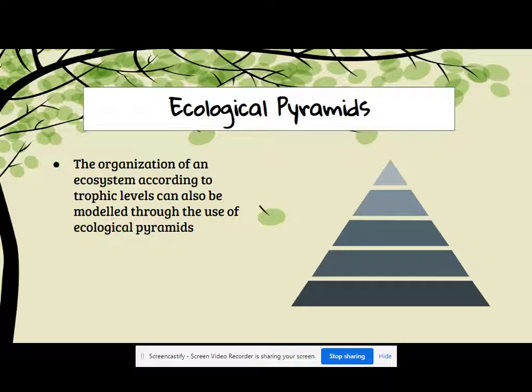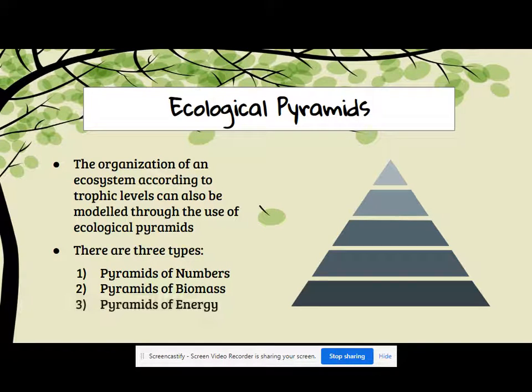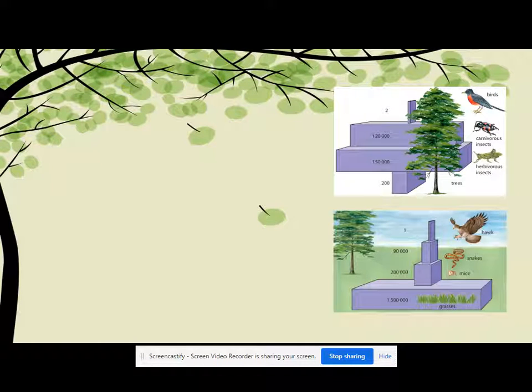You guys are still working on that ecological project today, but I've made a Google form to test your knowledge about ecological pyramids. So, again, the three types we're going to look at are pyramids of numbers, pyramids of biomass, and then pyramids of energy. And I'm going to leave the pyramids of energy till last because it's probably the easiest to wrap your head around. Okay, now these pictures over to the right are pyramids of numbers.